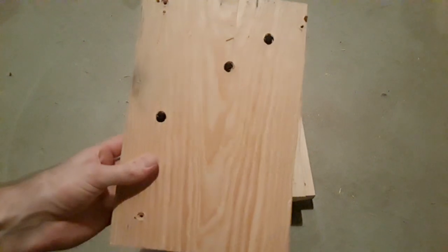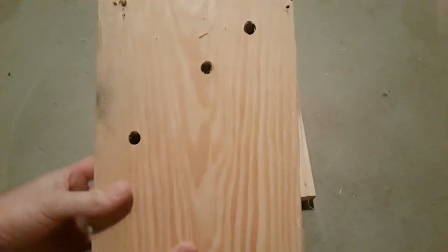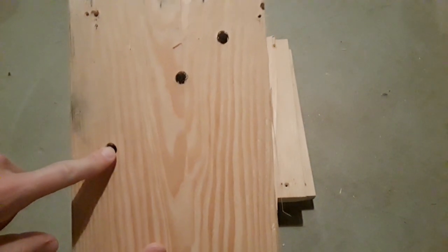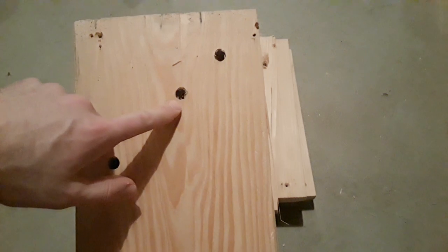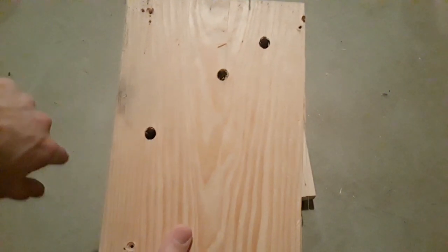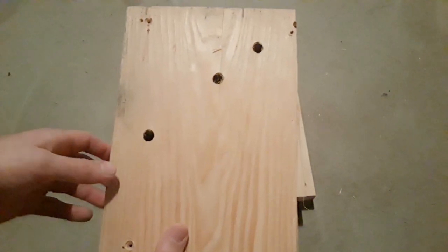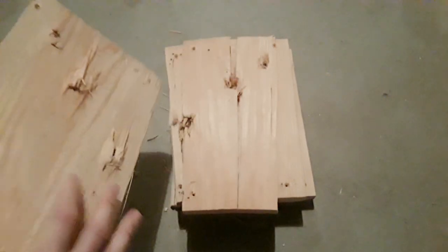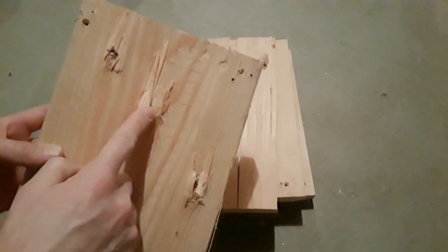So here's the first board, and these were my three shots. My first shot was here, my second shot was here, and this was my last shot. And the shot that I took here on the left actually veered off and went out the side. And I'll show you guys that in a second. So this is the first board, okay? You can see those big exit holes.